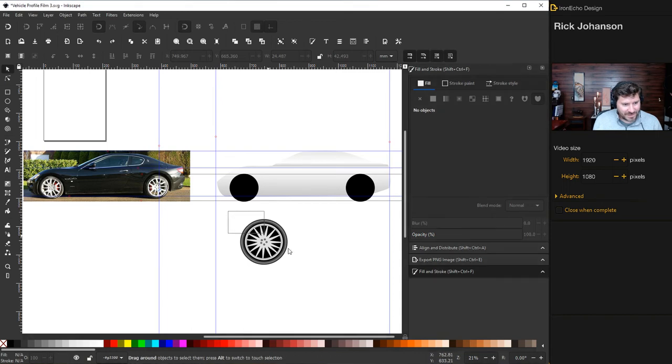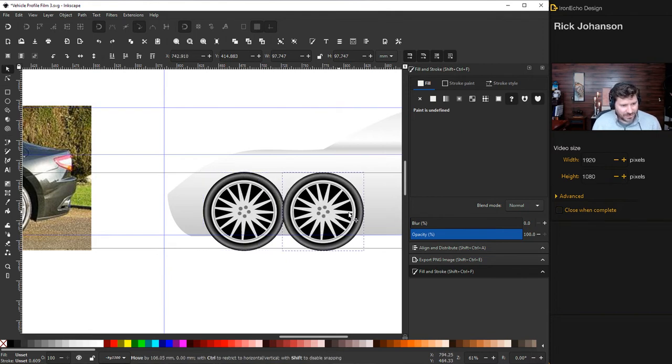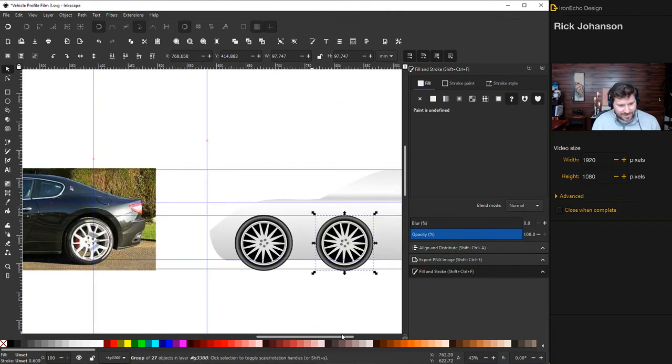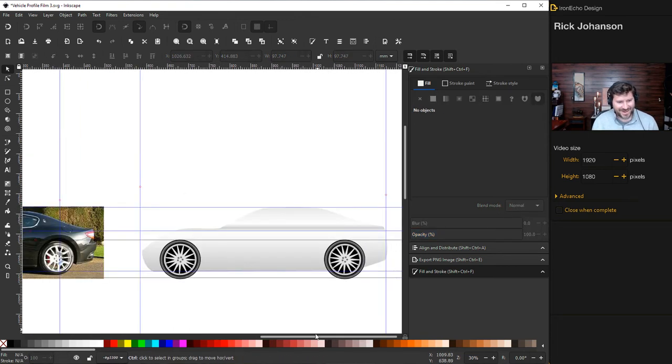So grab in the middle of nowhere, around everything, Control G, then we can resize right about there. Then Control D, we'll duplicate it. Again, if you hold Control, it'll allow you to lock in the horizontal so you can slide it perfectly. Let's bring the other wheel. All right, it's coming together.